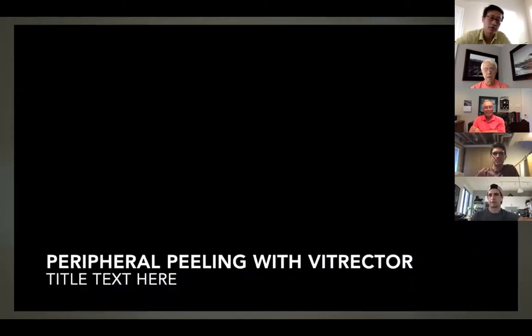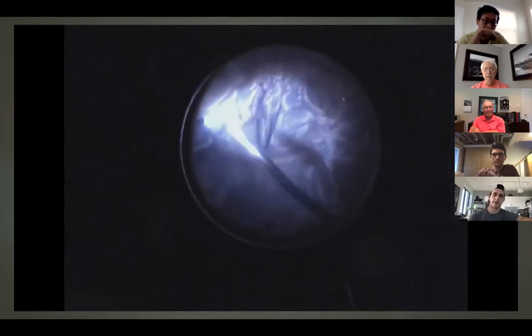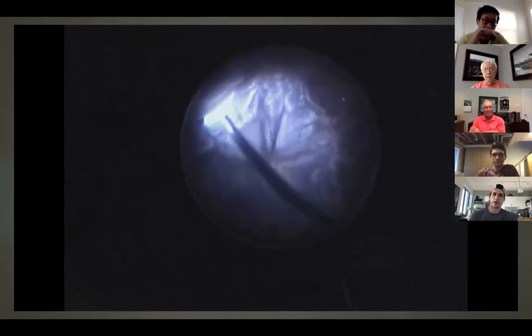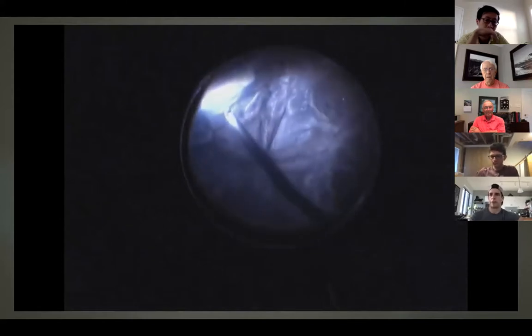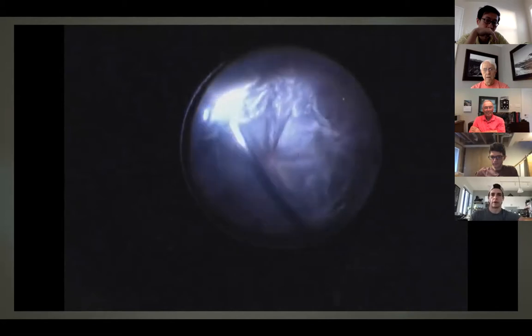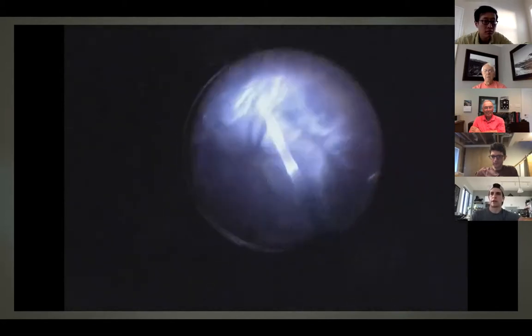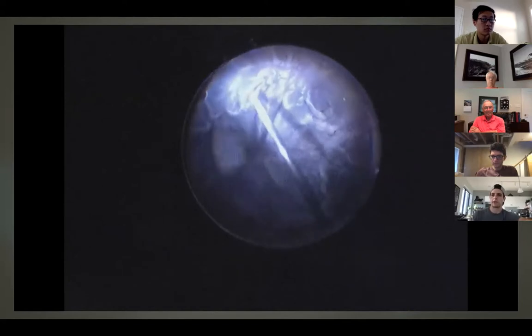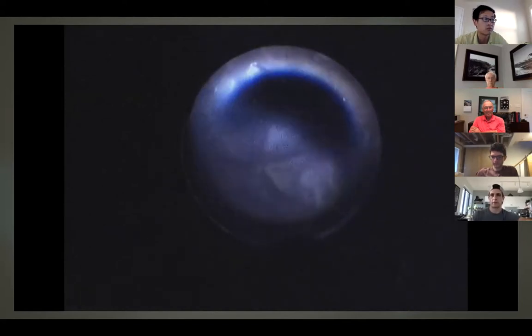So we went 360. We were able to get the vitreous removed almost to the level of the vitreous base. And now we're exploring with the cutter, whether we are able to engage any membranes right off the bat, as we already have the cutter in the eye, and we work our way around. And then we'll get into a couple of different techniques that we use to actually peel the membranes in the next couple segments.